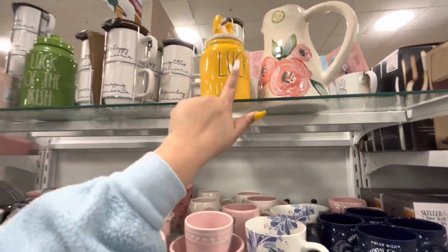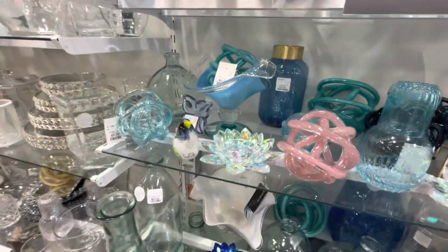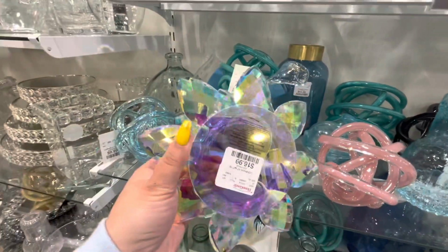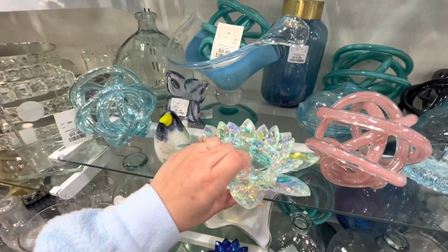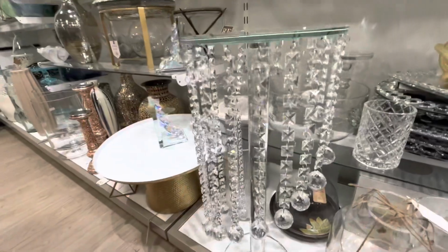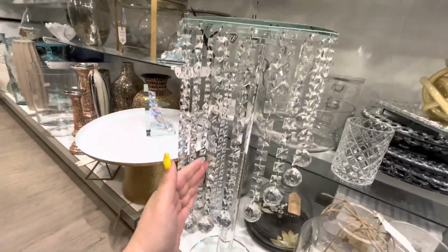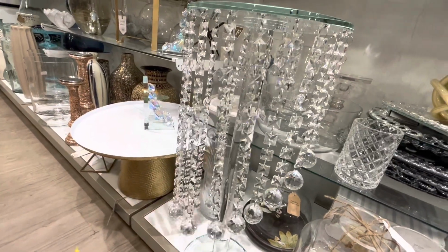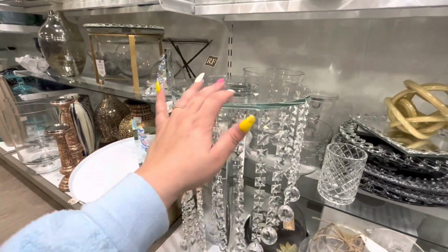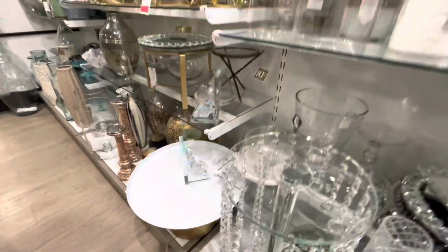And then they have this ugly screaming mandrake from Harry Potter. That is so ugly. They have the castle. Ooh, that one lights up. $6.99. They have the mini tube guys. These are cute. $6.99. Mini skee-ball. And then the little piece. No, what is this? Litter box? A mini litter box. Oh my god, all this mini stuff is adorable. They have one more. A screaming goat. Oh my god, that would be so annoying.